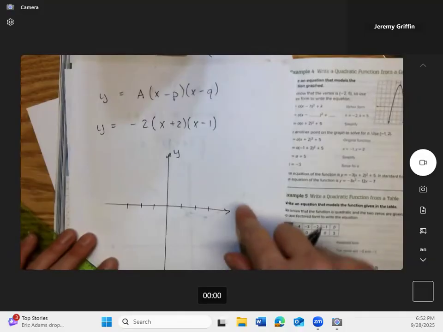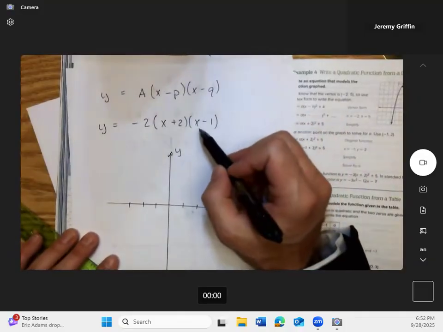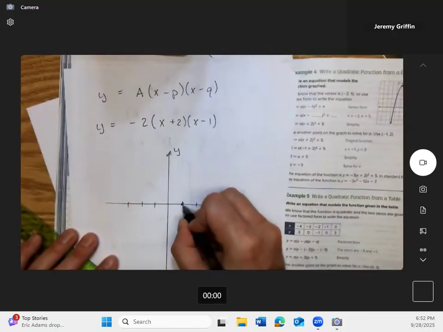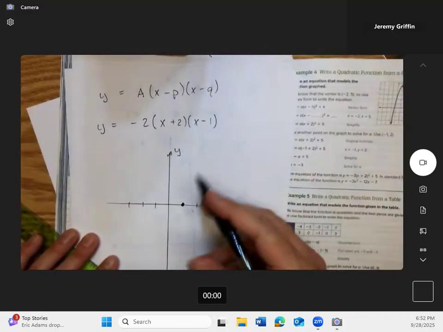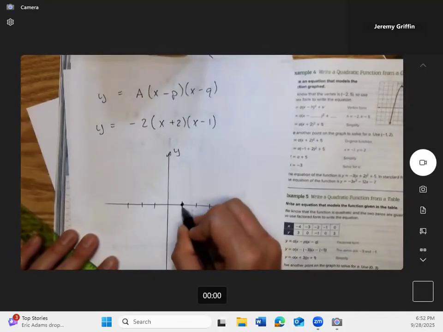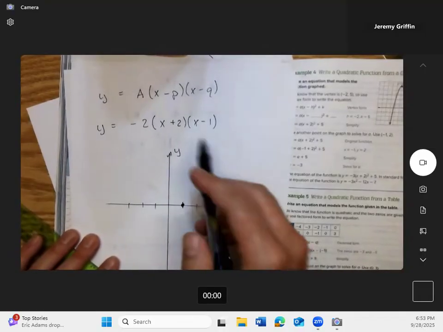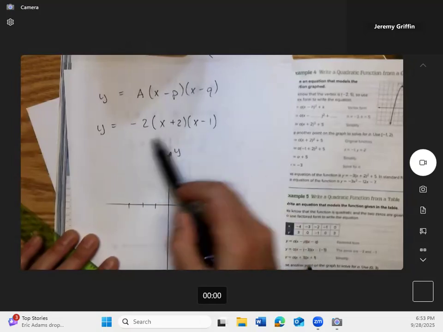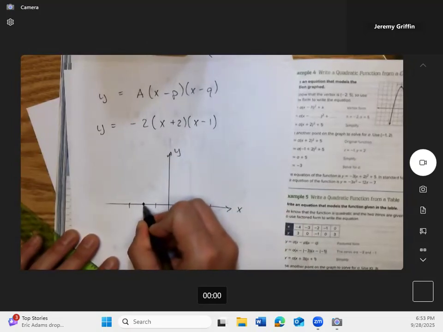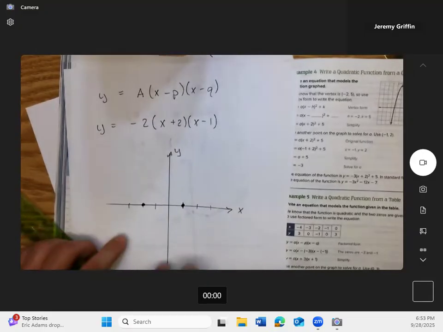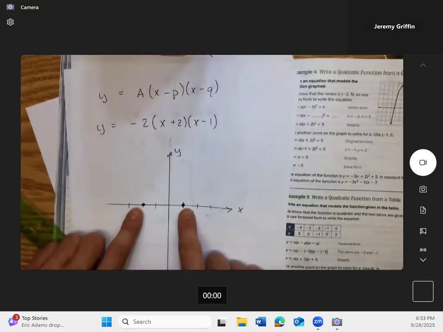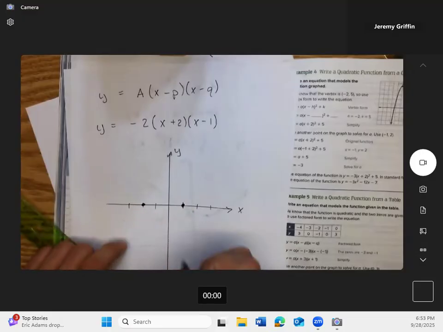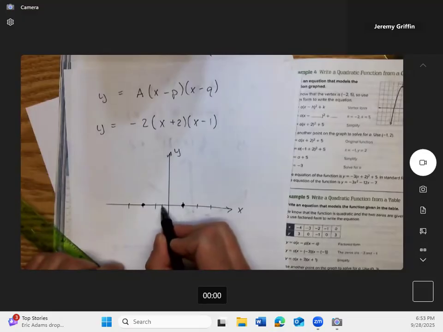Something like this here. I know if I plug in 1 for x, this zeroes out, so the whole thing zeroes out. So that's not a vertex, sorry, an x-intercept. Here's an x-intercept right there. I know if I plug in -2 for x, this bit would zero out, and 0 times the whole thing would also be 0. So that's an x-intercept right there. Furthermore, I know the vertex is going to be exactly halfway between those two intercepts. This one's a little weird, so it looks like -1/2.